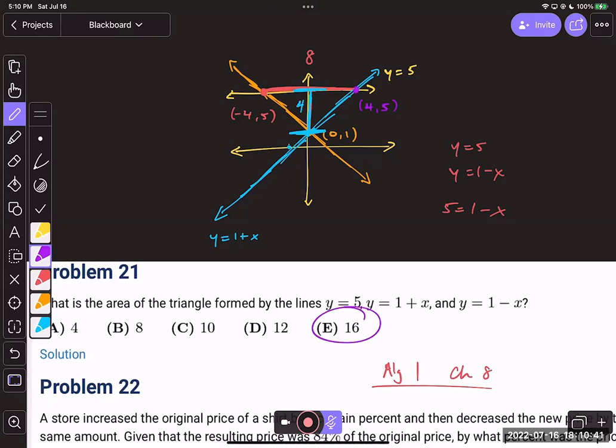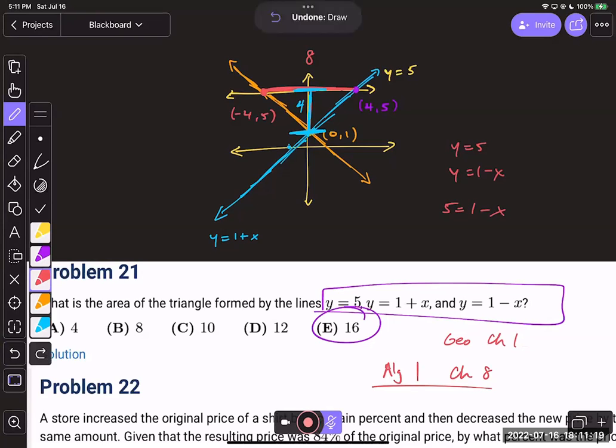The first one is how to graph these lines. That idea is something that you don't really see until Algebra 1. That's an Algebra 1 Chapter 8 technique. But being able to draw this out on a graph, and then from there using base times height, that's an idea from geometry. This is one that you typically don't really see until then. I would say that's like a geometry chapter 16 technique, so pretty late in that book. Actually, no, this is geometry chapter 17. Oops.